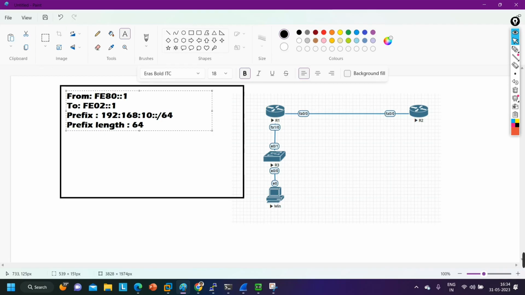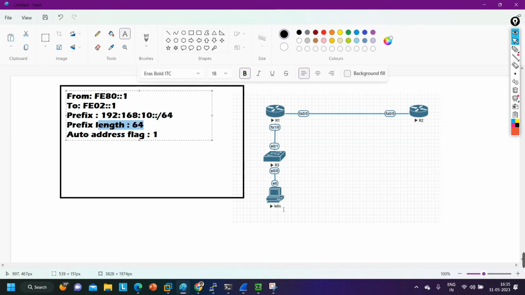Getting my point? After that there will be one field, the auto address flag, and this field will be 1. So when the Windows machine or this client receives this RA message, it will first check this flag field. Okay, I need to configure the IP address. It is sending what? Network portion and network length.